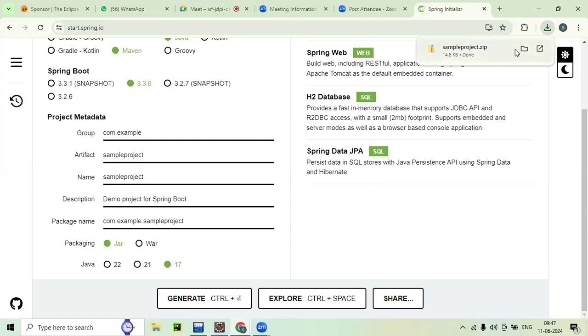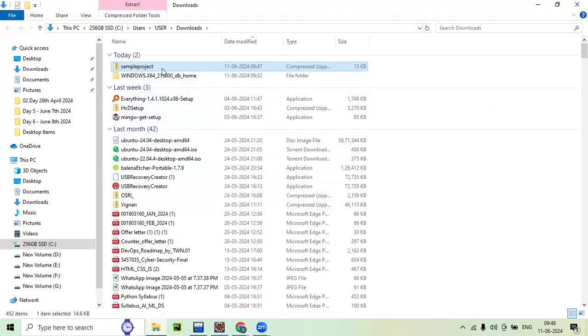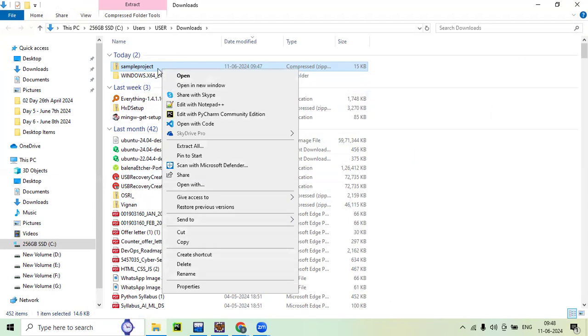Now if you click on generate, Ctrl plus, a zip file will be downloaded to the downloads folder. You need to extract that project.